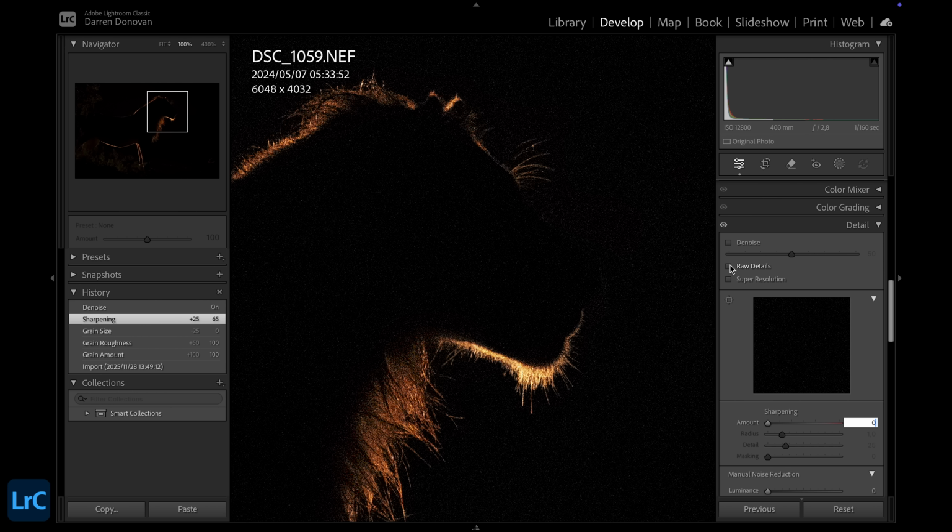Okay. Then the third one is super resolution. Now this one's quite interesting because it essentially doubles the linear resolution of your image, so it can make your image 4 times larger. The only problem, again, is you can't use the two of them together. So you have to do super resolution first and after that do denoise. It's a 2-step process. But if you have, for instance, a large crop of a small bird or something like that, super resolution is something you can use to get your big file size again for printing purposes if you want it. So those are the 3 tick boxes.